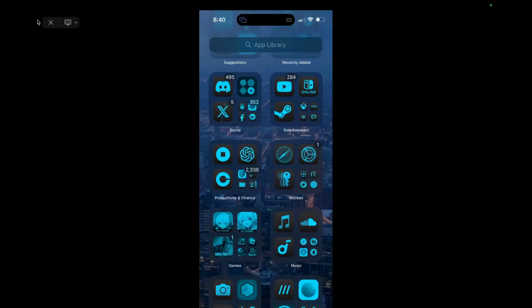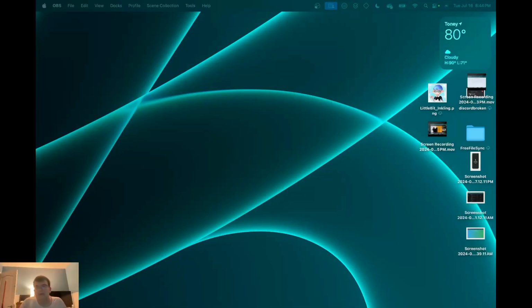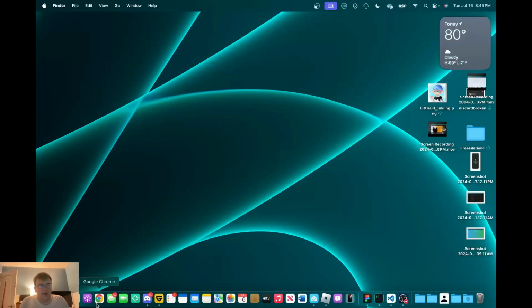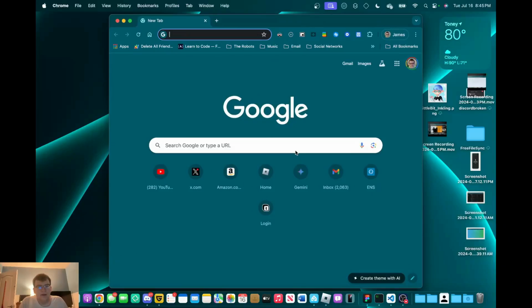So that's enough on the iPhone. Jump cut. Okay, we're back. Just had to leave the screen for a while. Let's actually bring my face back into the picture. So we're on the Mac now, and for some reason the dock disappeared. We're going to open Chrome to look at some... I don't care, Chrome! I don't care, macOS!